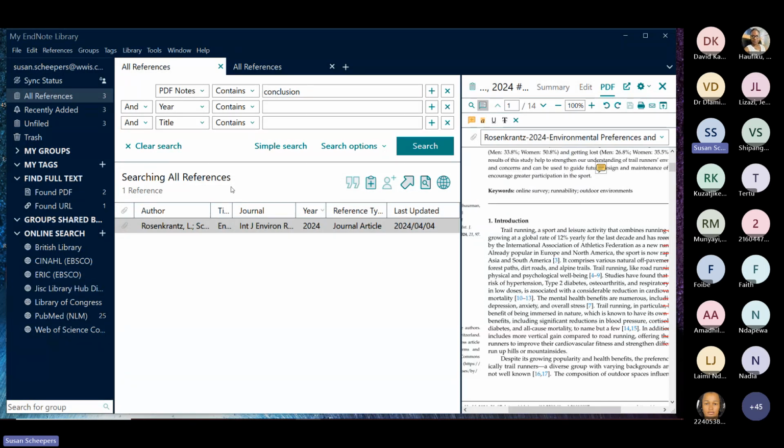Okay. Are there any questions up to now on this point? So this is one way you can actually import your references into EndNote. The second way is you can search a database, or you can import PDFs. What I'm going to show you first, before we go to a browser and search a database.